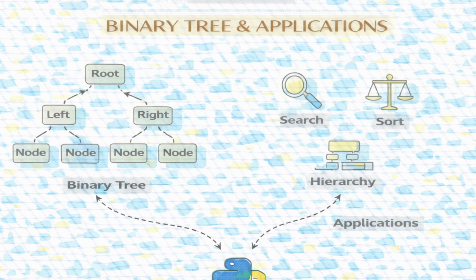And I think the big question we want you, the listener, to walk away with is this: how does moving from a simple line of data to this complex branching hierarchy solve problems that linearity just can't handle? Specifically, how do these abstract structures solve that fundamental real-world issue of ambiguity, something like a math expression? To really get that, we have to start by comparing a tree to its more linear cousin, the linked list.